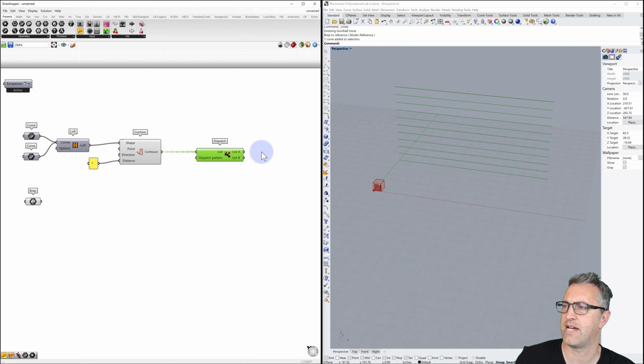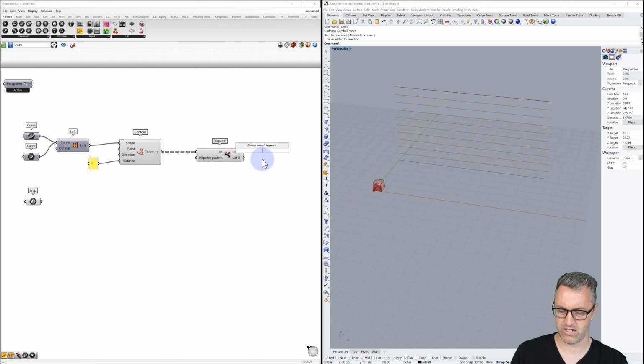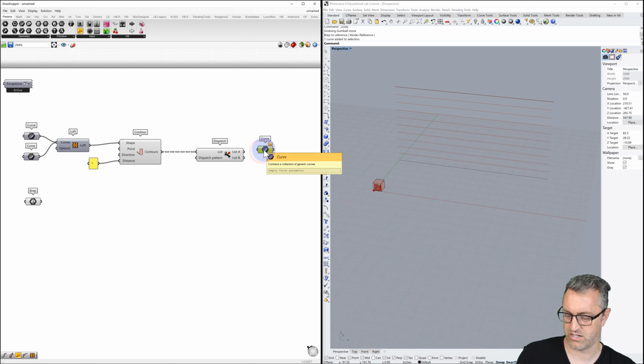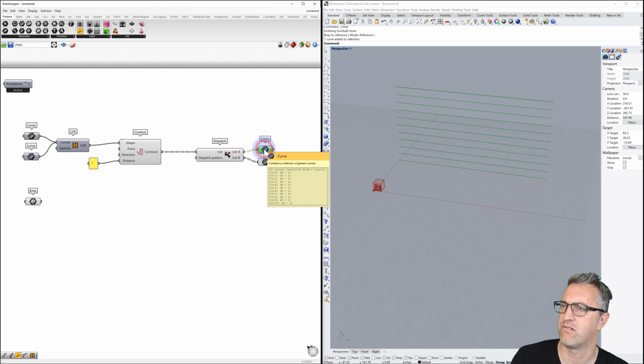And let's add a curve container to each of these outputs. And we'll see if it's working the way that we want it to. Not yet.